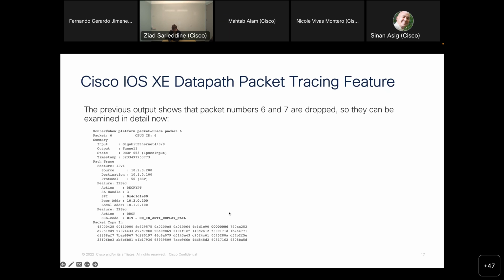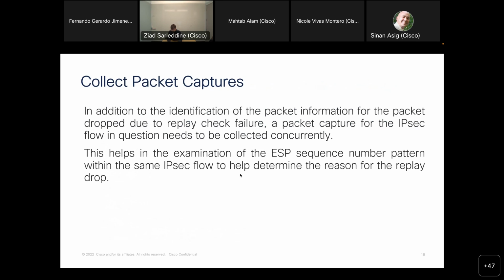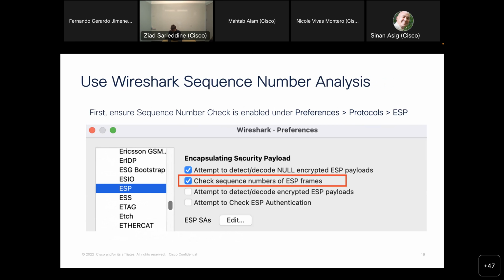So this is using the IOS XE data path packet tracing feature. But now we can collect packet captures using embedded packet captures on the router. And this will double-check and confirm whether the packet is out of sequence. Once we have collected the packet capture of the encrypted data, we can proceed with further analysis.